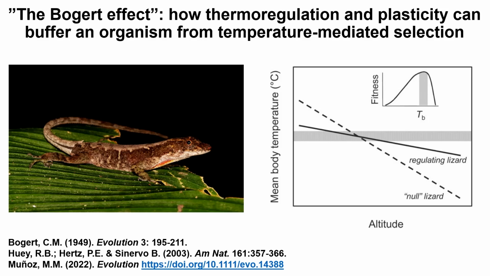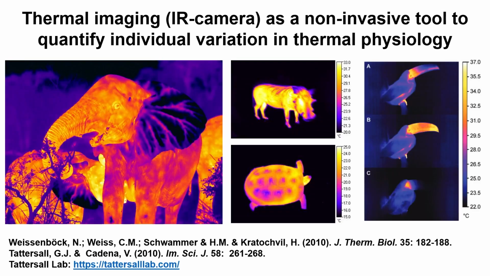Namely, Anolis lizards and other lizards, they move around in their local environment. They go from hot spots when it's hot outside to cold spots to cool down the temperature. When it's cold outside, they seek out hot spots. Thereby, they buffer selection from changing their physiology, meaning that behavior plays a conservative role in evolution, slowing down physiological evolution. So this is an interesting case where behavior acts as a conservative force, slowing down phenotypic evolution. So to study all these are fascinating problems.